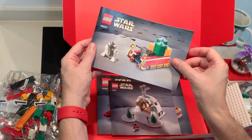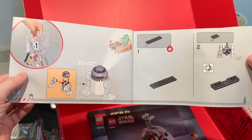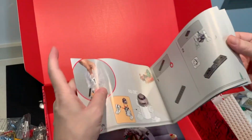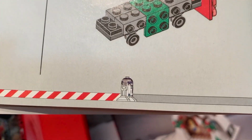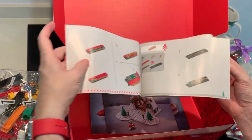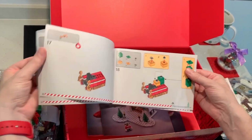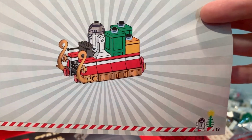And here's the speeder or the cart, and this is just the first bag. There's R2-D2 doing some fun things. I really like what they did with the book. And there is Yoda and his candy cane. I'm sorry, the R2-D2 with his candy cane meter. Just a lot of fun. And if I'm enjoying this so much as an adult, can you imagine how your child would feel?